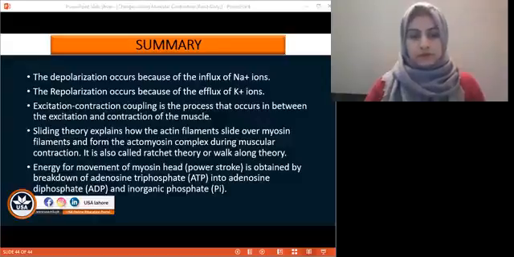The action potential first runs into this spider web-like structure known as the sarcoplasmic reticulum, or SR for short. The SR, which surrounds myofibrils, is basically a calcium storage center. So when you think of the SR, think of calcium. And this is important because calcium is heavily involved in muscle contraction. The SR is storing a very high concentration of calcium, and the action potential's job is to force the SR to release that calcium in order to cause contraction.